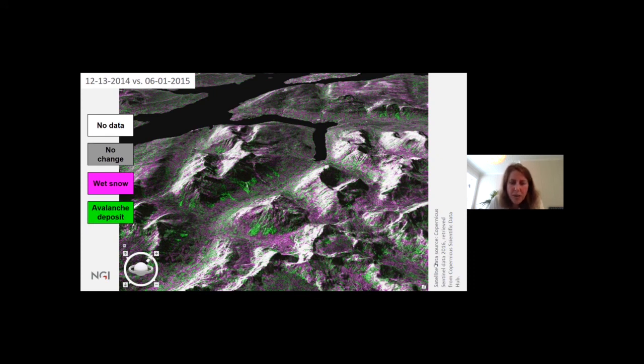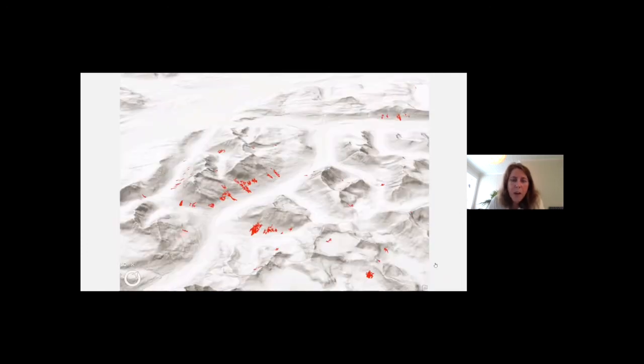That's the avalanche deposits. It's quite easy to extract these green areas also with an algorithm that does this automatically. And then on the next picture, you see we end up with just the red avalanche deposits highlighted on a standard hillshade of the terrain model. And these avalanche outlines you can then again use in your database, either to calibrate your models or, if you get them in real time, to judge the onset of your avalanche cycle.